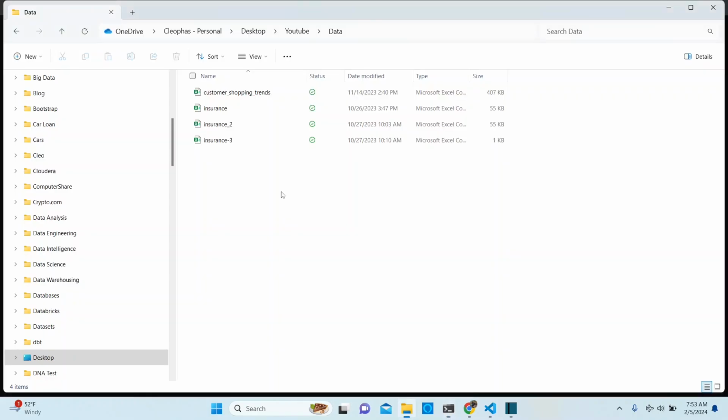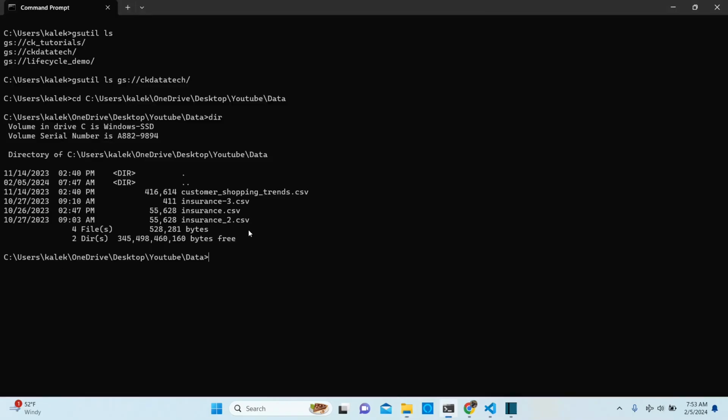So these are the same files that we're just showing, these 4 files here. Okay, and what we want to do from here is copy one of these files to this bucket here. All right, so that is basically uploading. You're just copying it, and to do that, all you have to do is do gsutil, and the option here is cp.